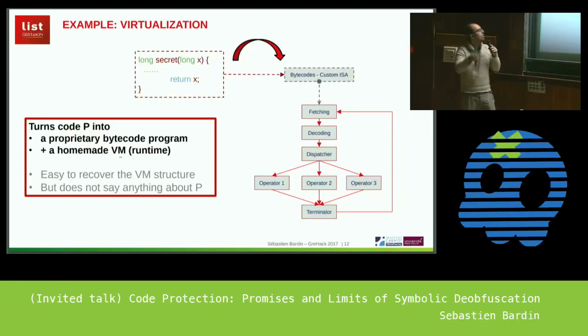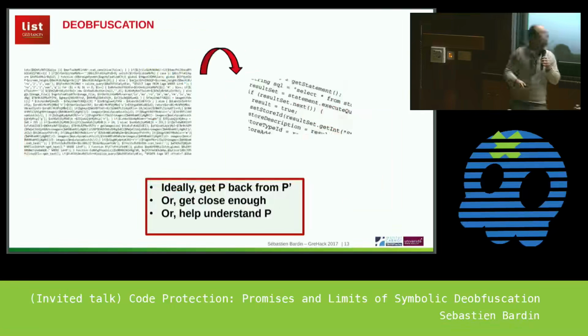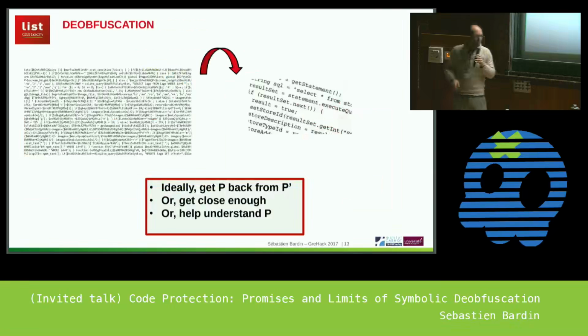But the thing is now, if you try, for example, static disassembly, you don't get the structure of the original program, you get the structure of your virtual machine. And the structure of a virtual machine is always the same. Basically, you fetch the instruction, you decode it, you branch to the right opcode handler, and so on. So here you trade code for data. And so the goal must be to be able to recover the original code. Okay, so these are three examples of different obfuscations you can find.